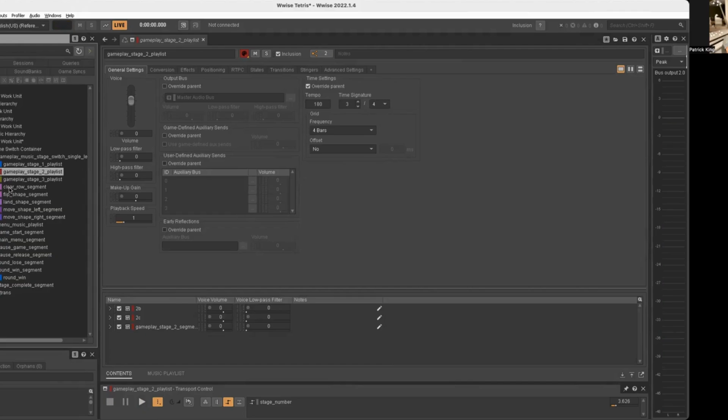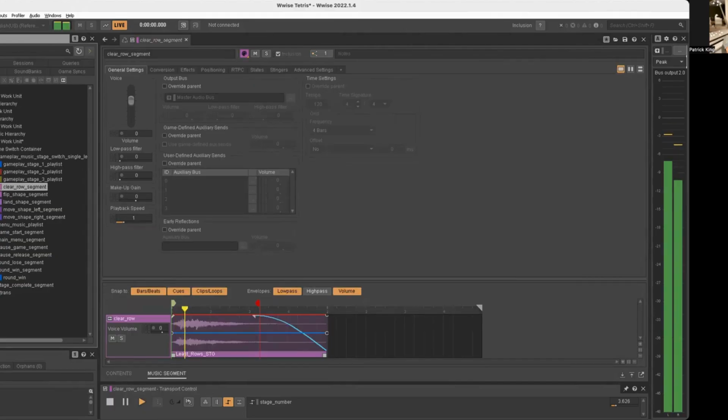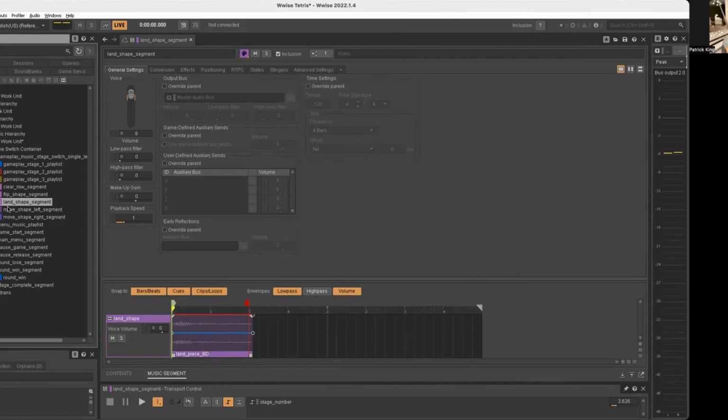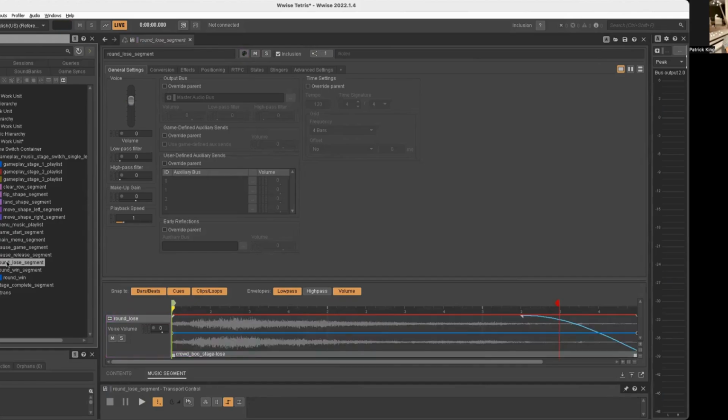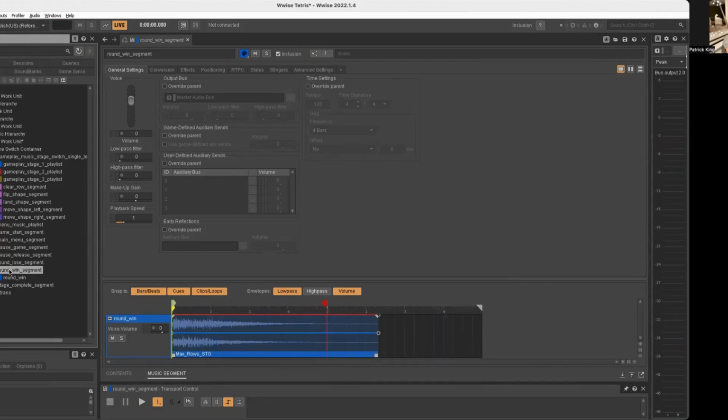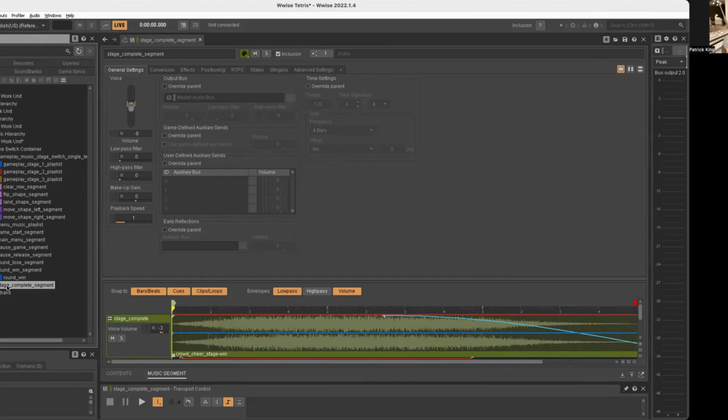All right, and so for the sound effects, to clear a row, you're going to hear a choir with a flute run. To land a shape, you're going to hear a low timpani. To move it left or right, you're going to hear this rim shot sound. Here's one of my favorites: to flip it, I chose this retro bleep sound. If you lose a round, like at a concert, you're going to hear this. And if you win a round, you're going to hear a tonic ending sound. To complete the stage, you'll hear a crowd cheer as if all is finished.